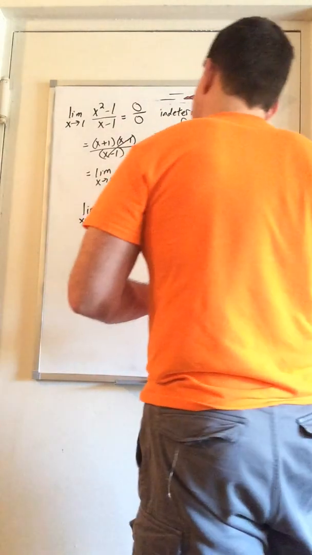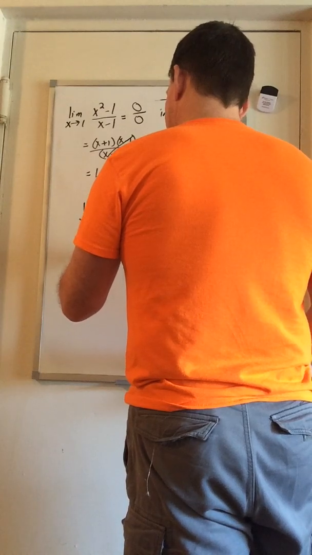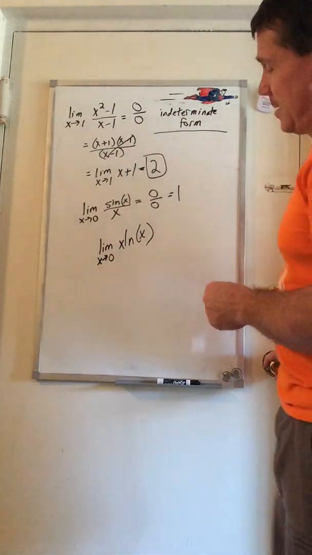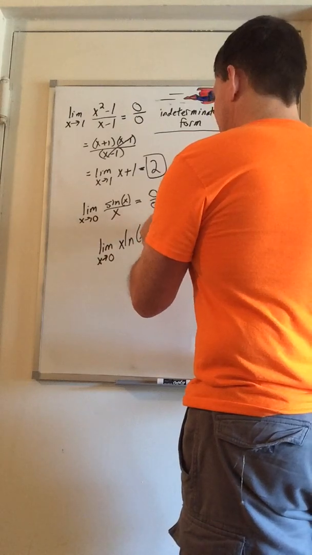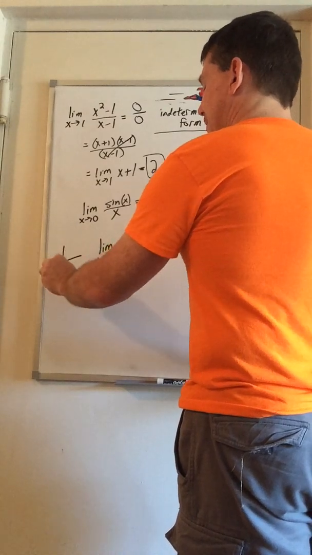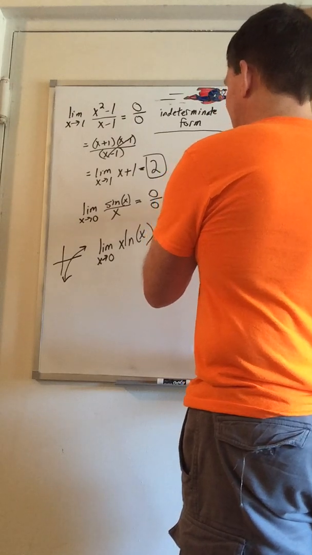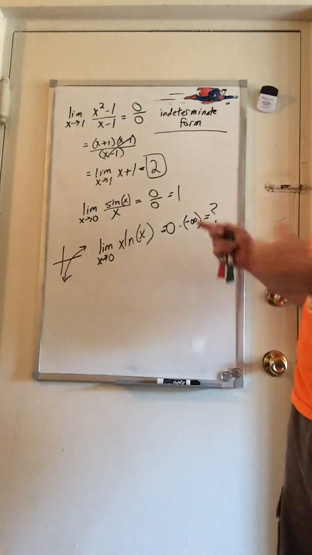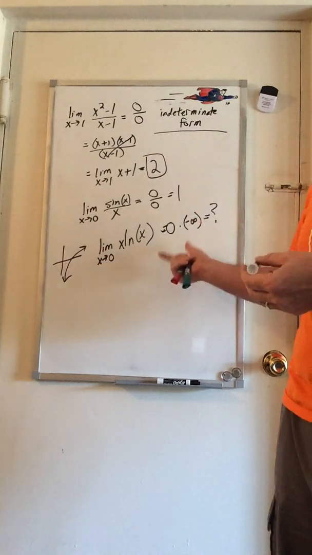But then, of course, I can have lots of really fun type problems. The limit as x approaches 0 of x ln x. Well, if I plug in there, as x approaches 0, that becomes 0. ln of 0 is undefined there, but if you think about the graph of ln, it looks like this. As x approaches 0, this approaches negative infinity. And then what in the world is 0 times negative infinity? You would assume it's 0. It may be, it may not be. But this is another indeterminate form.